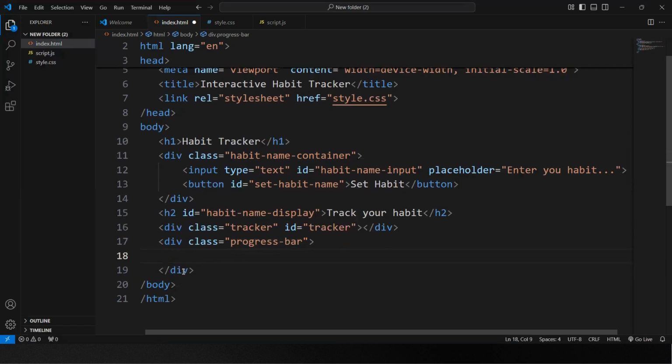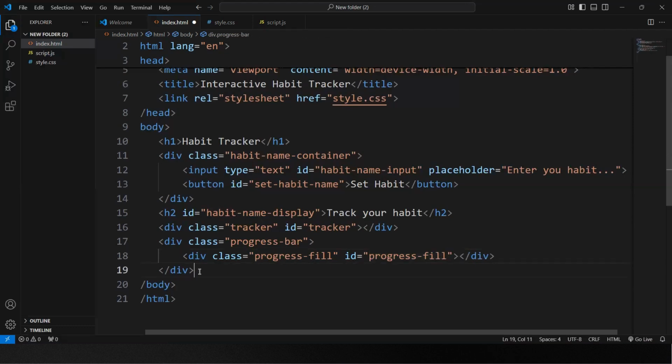And inside this, I'm going to create another div with the class name progress fill. And also I'm going to provide an ID which will be used later in the JavaScript code with the same name, progress fill.